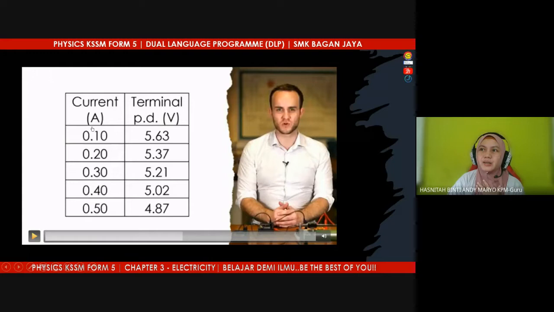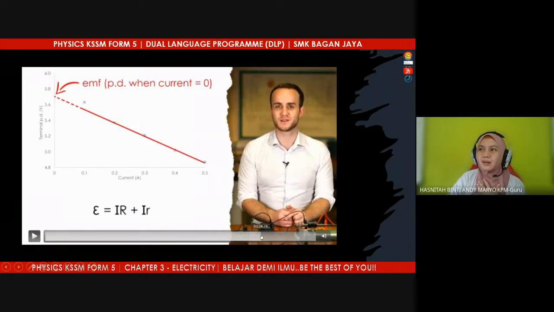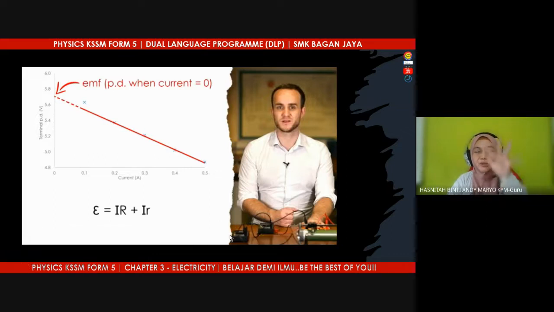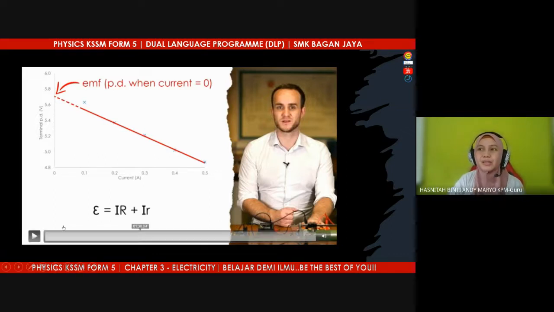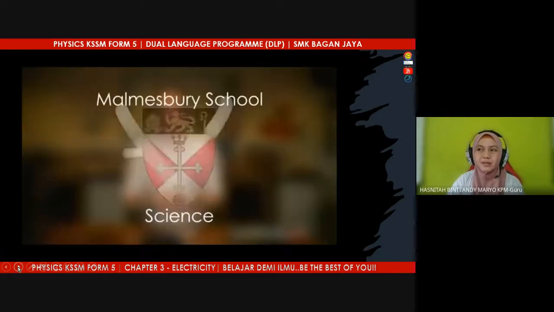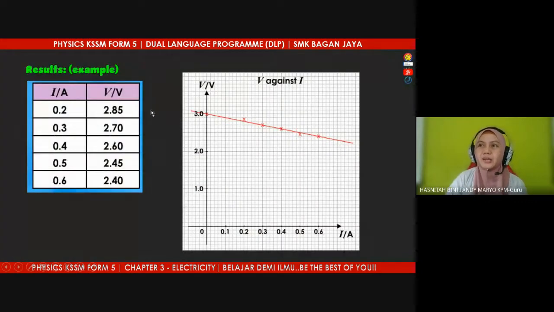It shows that the current increases from 0.1 to 0.5, and this is the voltmeter reading across the dry cell. You can see that the reading drops. When the current is increased, the reading of the EMF of the battery decreases. So it is opposite to Ohm's law. If you remember, when you were doing the experiment relating V and I, when I increases, V also increases. But for this one to study EMF, when the current increases, the reading of the EMF decreases, as shown in this table as well.